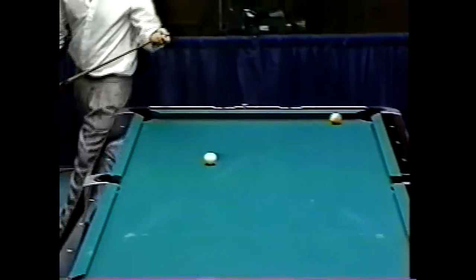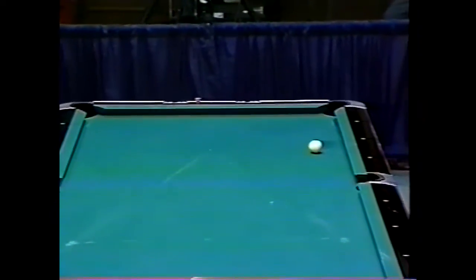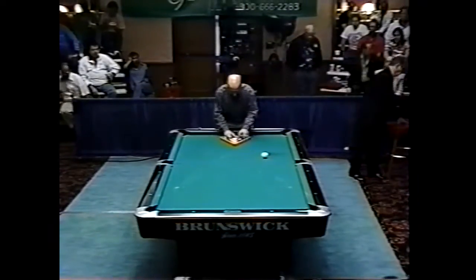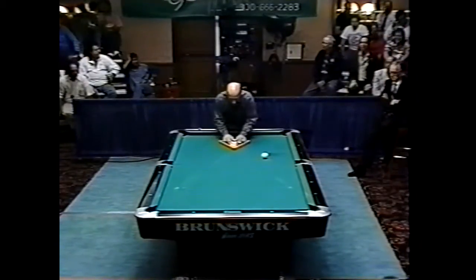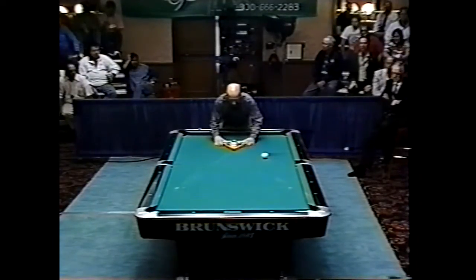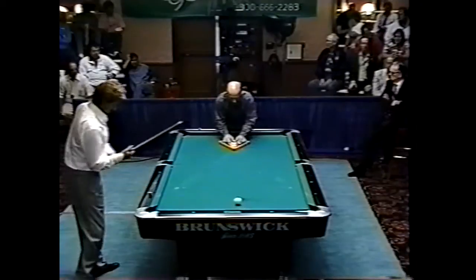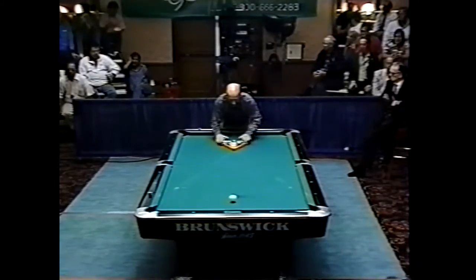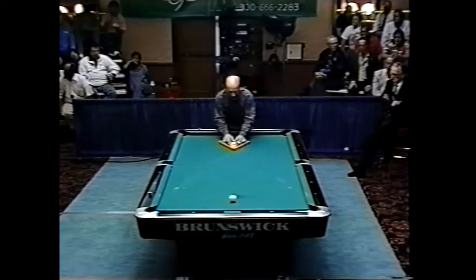But he liked getting way down the table. As purely as he hit the eight ball, I don't blame him. I don't hit balls nearly as accurately as Kim Davenport. We would both play that shot to the middle of the table. In that case, I definitely would have played pocket speed on the ball, applying a better stroke, making the pocket play larger. That's just the way I play the shot because I've had too many bad experiences. I'm sure a lot of viewers out there can relate to that.